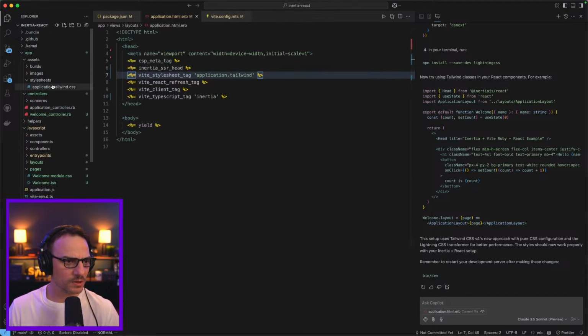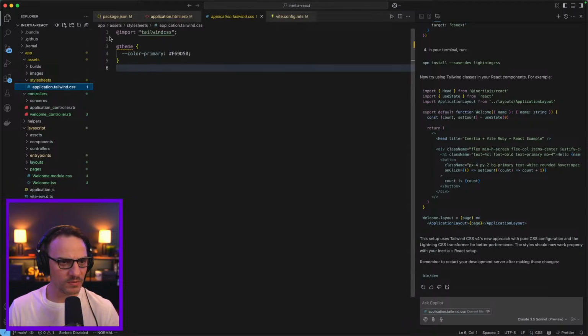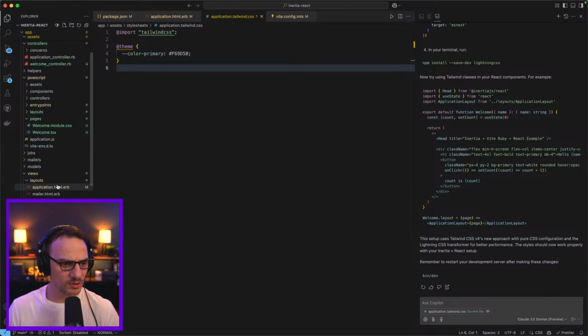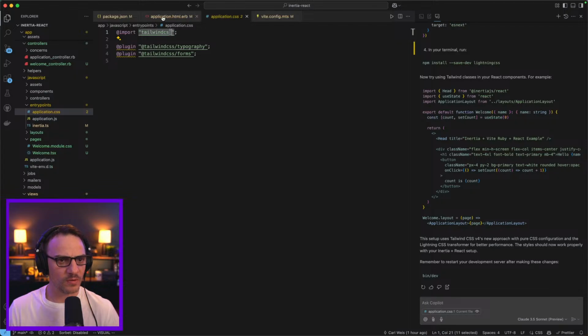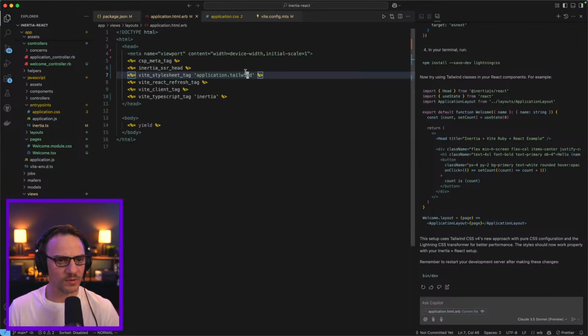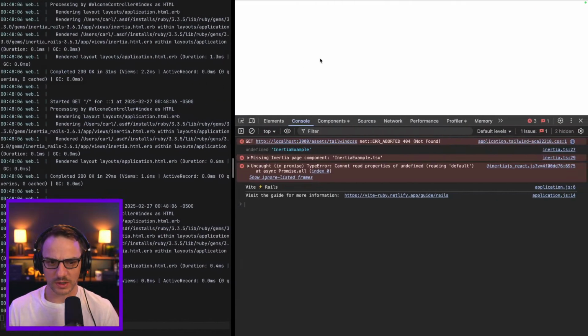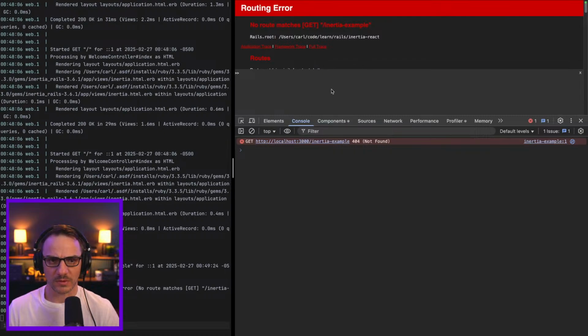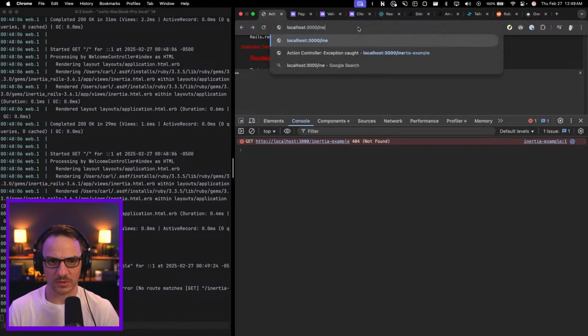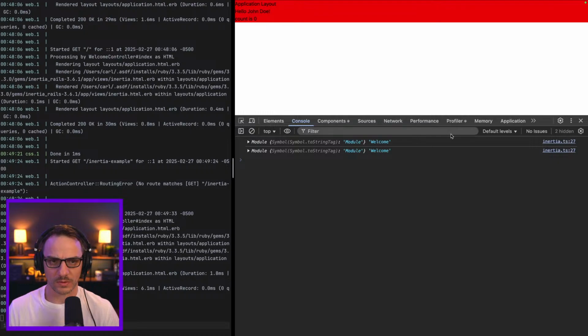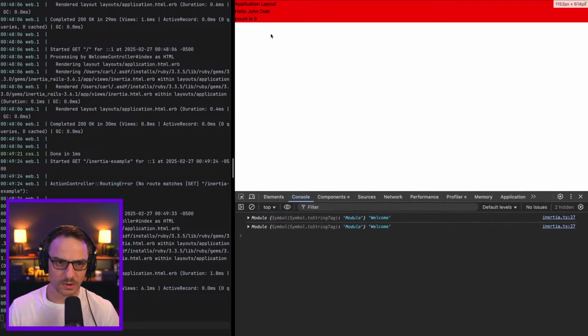Got it. So if we go to app asset style sheets, we have this at import tailwind CSS. And what is it doing? Entry point application CSS at import. I wonder if it's getting it there. Okay, so I wonder if we just change that. Yeah, we don't have that route anymore. Get rid of it. There we go. Now we're cooking.